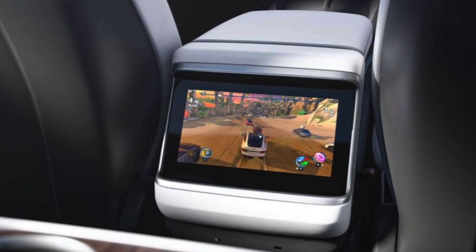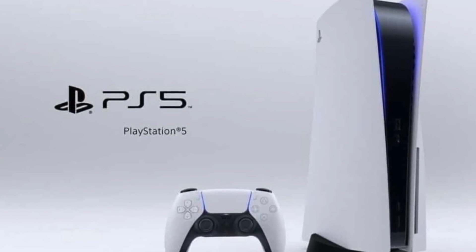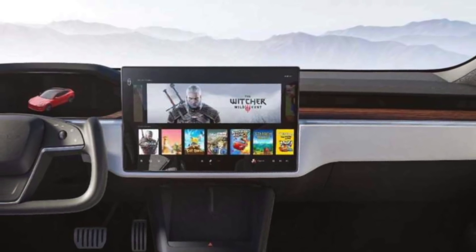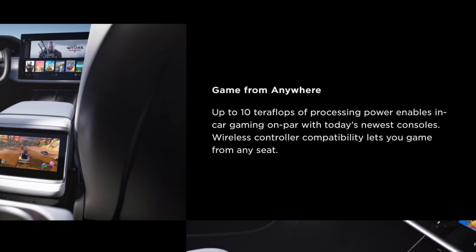Turning to quality of life features, the new 17-inch screen looks amazing, and the rear passenger screen looks like it might be a tad small, but certainly will be nice for rear passengers to watch or interact with. The most amazing part, however, is the power of the apparently dedicated game-playing hardware behind the screen. As opposed to the Model Y and Model 3, the Model S and X screens apparently have their own dedicated hardware that can top out at 10 teraflops — around the same performance level as the new PS5 — and as the featured game in the photos is The Witcher, which is a very high-spec game, the implication is that the car will be able to play triple-A title games with at least four and perhaps seven players playing along. The car looks like it will be a seriously awesome family gaming setup. And as many people have noted, the 'every seat' tagline just adds to the evidence that Tesla really does expect drivers to be doing a whole lot less driving very soon.